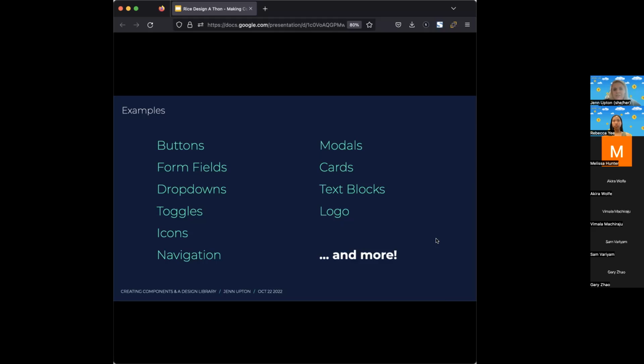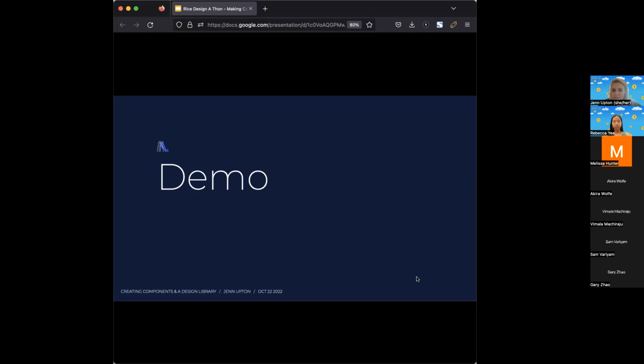So, like I said, it kind of comes down to both the small elements, like buttons and icons and things, but you can also think about components being inside of other components. An example of that would be a tab bar navigation that maybe you have at the bottom, where you have a component inside of a component. So you may have like 4 navigation items across the bottom. Each one of those icons and text or just icons would be a component, and then that goes inside of your navigation, which is also a component. We're going to talk a little bit about those as well. So before I get into a little bit of a Figma demo, are there any questions?